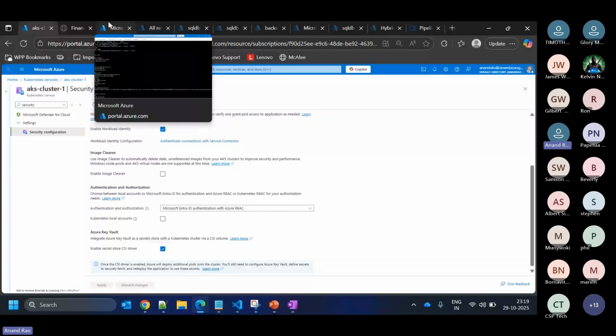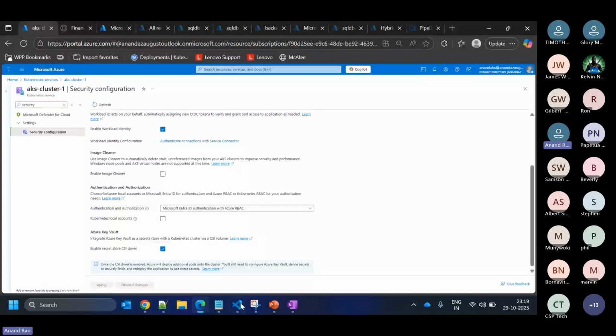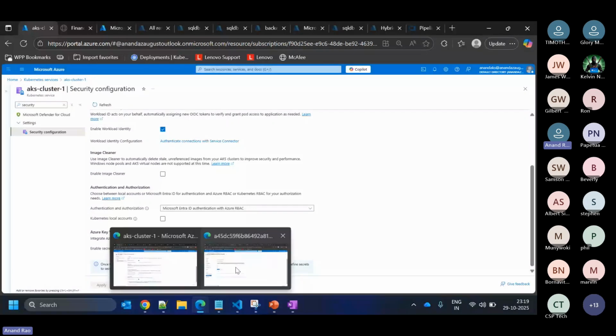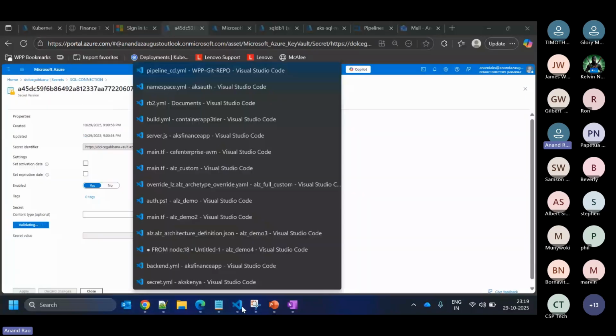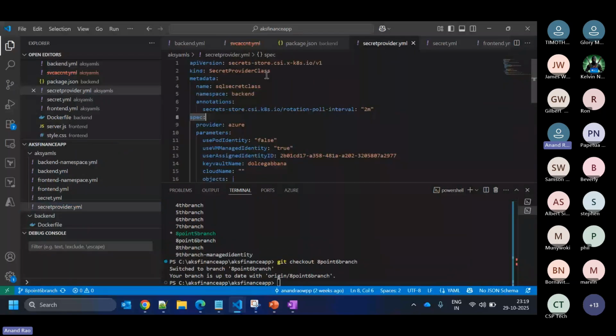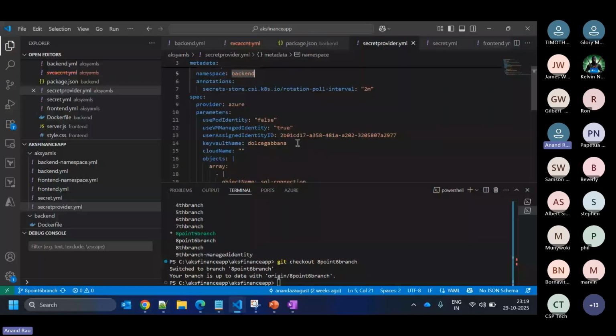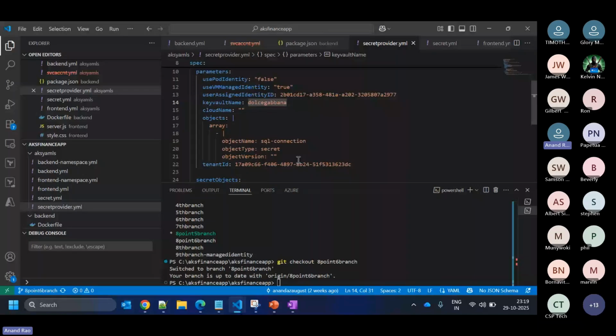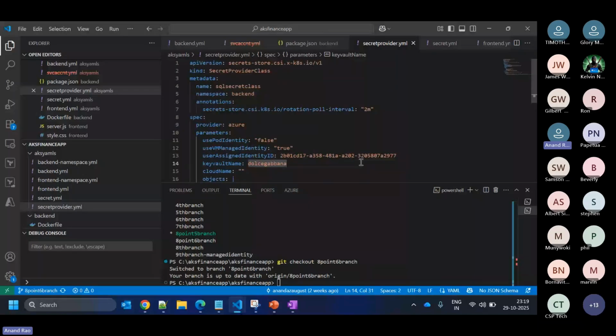This is one of the prerequisites, and we load the secret in the key vault with the right access to the key vault, and then we create something called a secret provider class. Very important. The first thing to know is, how does this secret provider get the secret from the key vault?